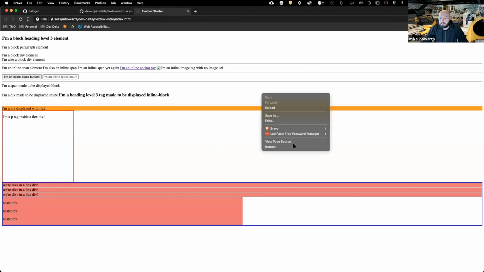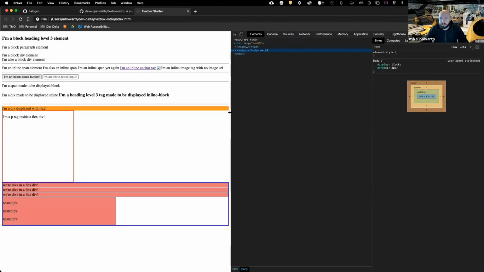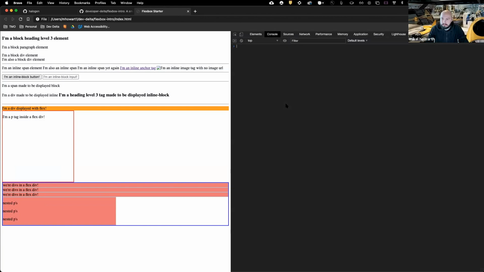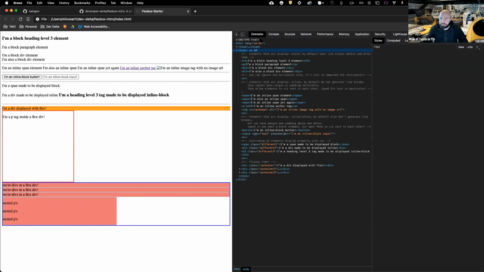Now on this web page, we're going to right click, click inspect, and this is going to open our developer tools. The shortcut to do this is Command Option J. I believe that should work for everybody. I don't think that's a custom one that I have set up. Command Option J, or if that doesn't work, just right click and inspect. So we're going to open up our developer tools, and we're going to be on the elements tab here.